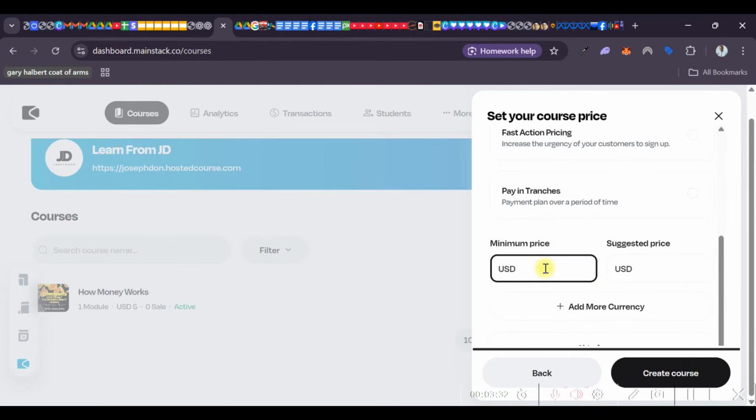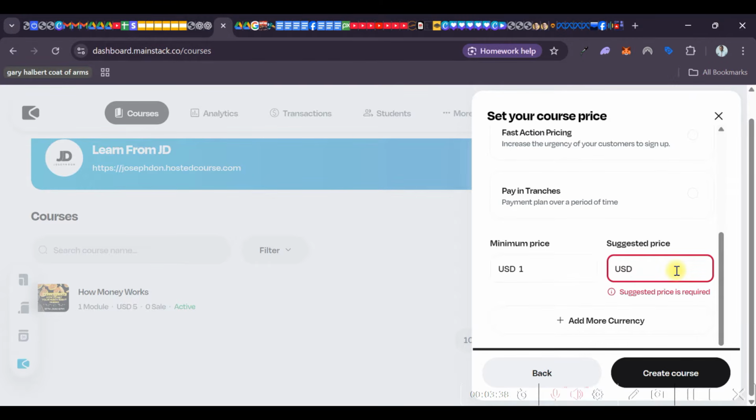Pay what you want. The minimum price should be $1. So I have to suggest a price too, so that people can not just pay, you can put 0. Anyway, minimum price $1. Can I put 0? Let's see. If I put 0, I can put 0, right? So minimum price $1, and then I'm going to say suggested price. You should be able to put down $10 if you like. I mean, you want to make $10,000, right?